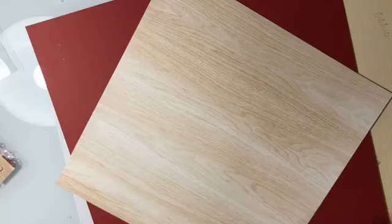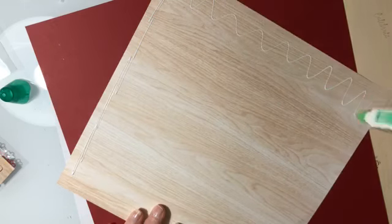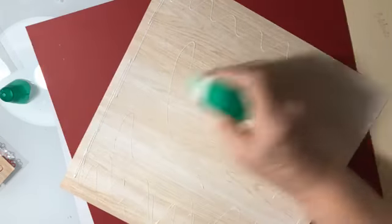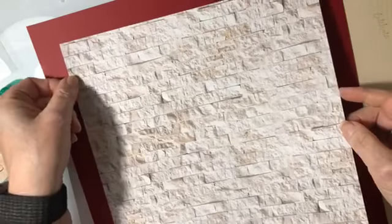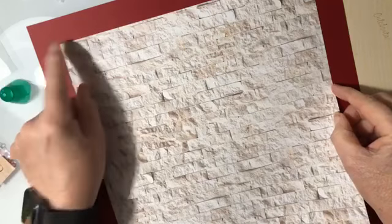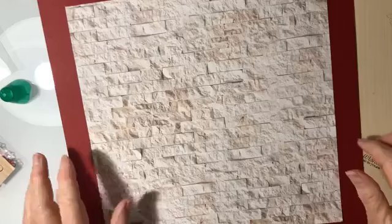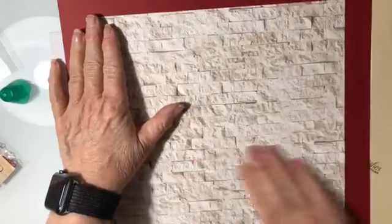Now I'm going to use the green glue. Oh, that's a pretty piece. I'm going to use the green glue because I can adjust it a little bit at the beginning. If I used our Stampin' Seal or Stampin' Seal Plus, I wouldn't be able to move it once it's down. So I'm going to go there and find my other little one here. And I really shouldn't need the bottom ones, right? If these are on, these should be on perfectly. Yes. Okay. So this is 10 inches and your cardstock is 12 inches. So that should line you up perfectly for the frame.